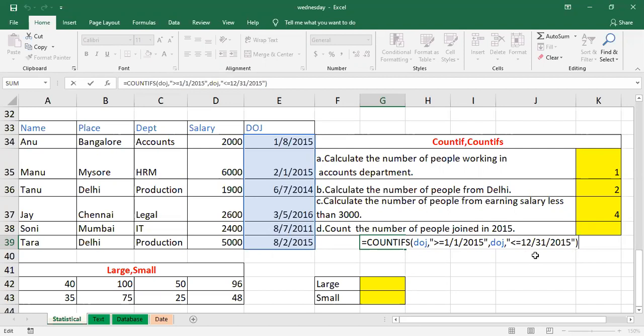Now I want to know how many persons have joined between 2014 and 2016. Previously it was only 2015, right? But now I want to know who has joined between 2014 and 16.